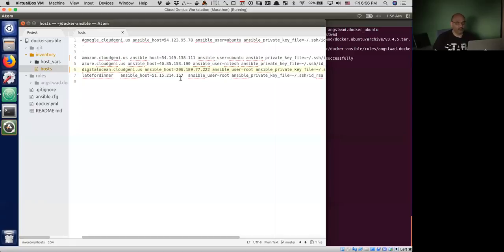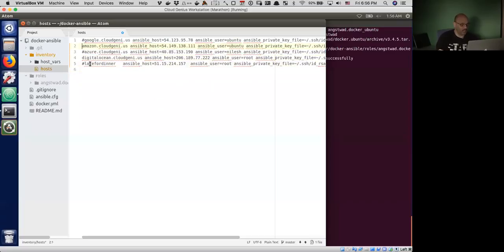You can do it any number of machines that you might have. So just make sure that you are structured appropriately. For other machines that I don't have, I will just hide them. And hiding basically is to comment them out. So now I have actively 2 machines, Amazon and DigitalOcean. The other clouds are not active. So line number 2 is active, line number 4 is active.